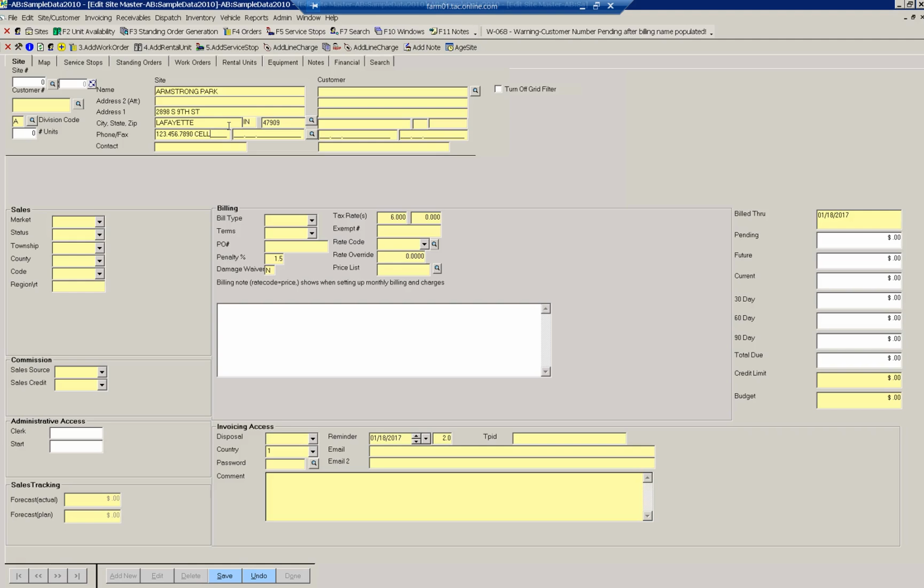You can specify whether it's a cell or an office line, and here would be the on-site job contact name. This side over here is your customer information, where if you were using old-fashioned snail mail, this would be the physical address that we would mail the invoices to. If it's similar, you can use the little magnifying glass here to copy the information over. If you're doing residential septic, this is very helpful. Otherwise, we can go ahead and update this with the actual billing information.